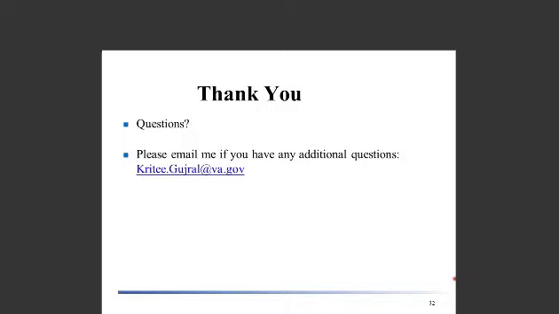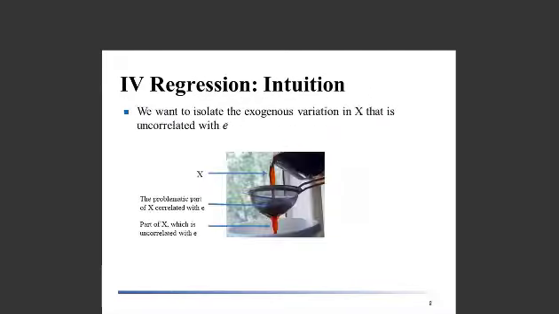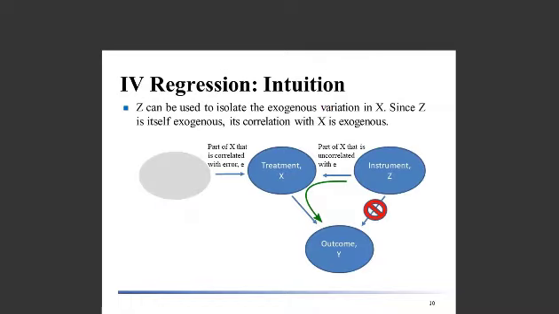It does not belong in the second stage because siblings does not directly predict. So here, let's walk through that real quick. Sorry, I have to find my slides real quick. So siblings is an instrument, right? So you use it in the first stage regression, but we're making the argument, by definition, the instrument should not affect Y. So it doesn't belong in that second stage equation at all. So we do not want to put that in there.